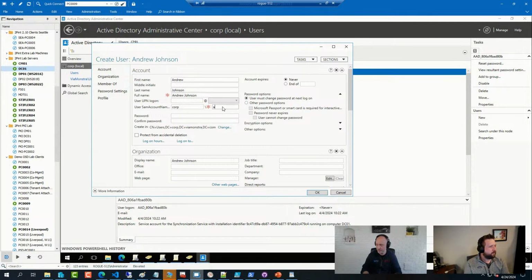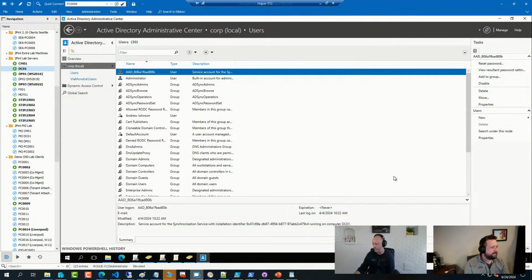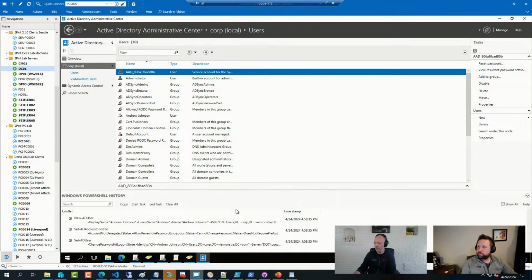So I created a user, but down here in the PowerShell history, it will now show me the commands that were required to do that. So maybe using something like that, configure and see what PowerShell gets generated here, and write a script that looks them up, or ask ChatGPT or Copilot or someone to write it for you.